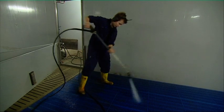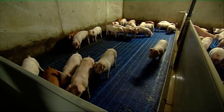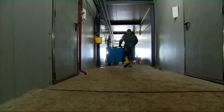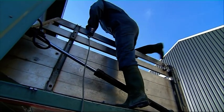When the piglets are weaned at around 4 weeks old, they are moved to a new section, which will have been thoroughly cleaned beforehand. The young piglets live here in large groups until they weigh around 25 kilograms, then move on to a different section of the farm where they continue to grow. Some farms specialise in supplying piglets to other pig farmers in the Netherlands or abroad. Piglets and pigs from the Netherlands are much sought after in neighbouring countries, due to the quality of the animals from an advanced breeding programme for which the Netherlands is renowned all over the world.